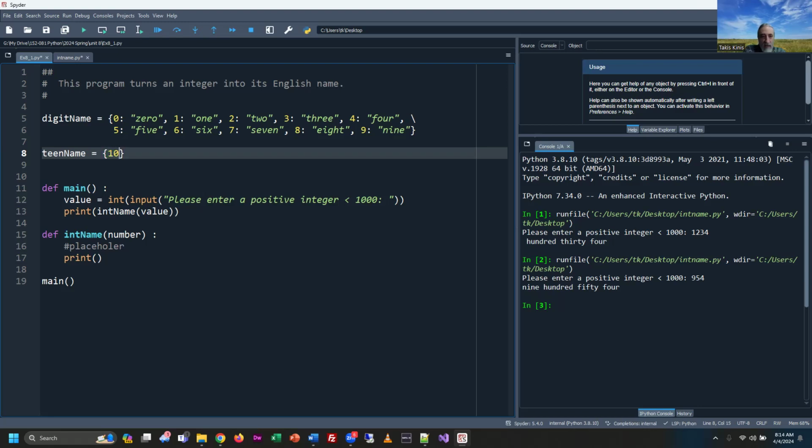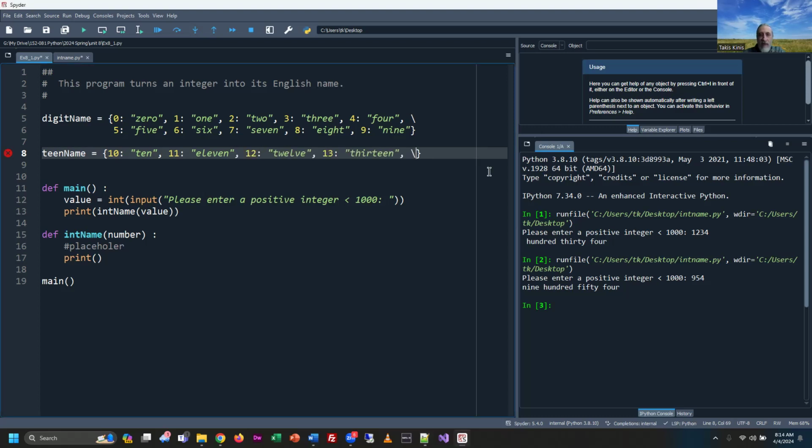We'll say 10, spell it right though, comma after the double quotes, and then of course we'll do 11, etc. And yeah, I'm going to do a little bit of copy pasting here, folks.